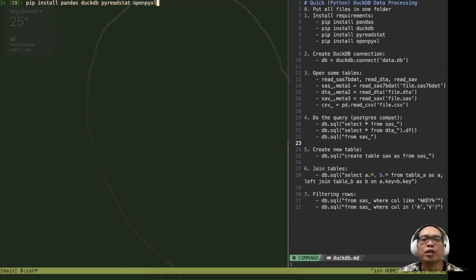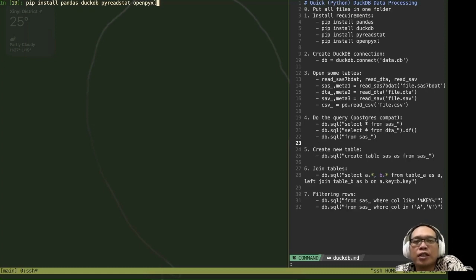And DuckDB and pyreadstat basically open formats other than text files. For example, using pyreadstat, we can open SAS datasets or Stata datasets, and also SPSS, we can use pyreadstat to open the dataset.